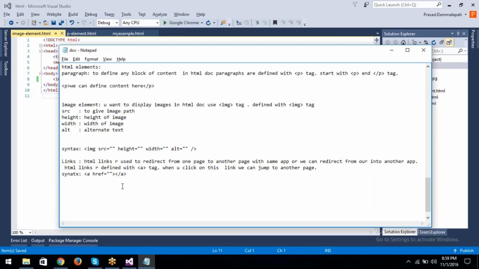If you want to redirect to Yahoo or Google when you click on this link, you can give here http://www.yahoo.co.in. And this is the text for the anchor tag.